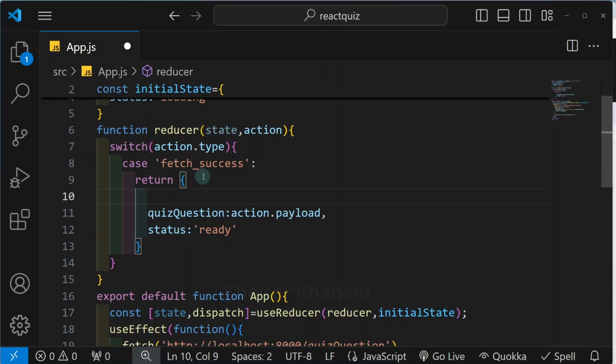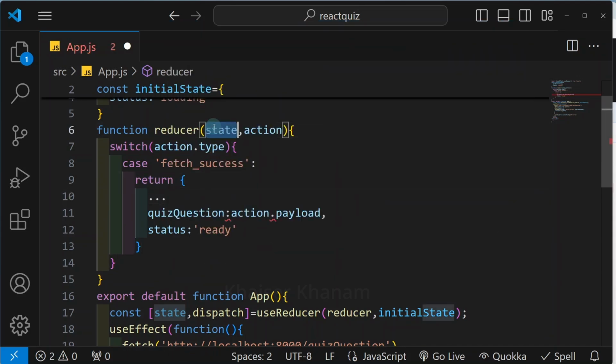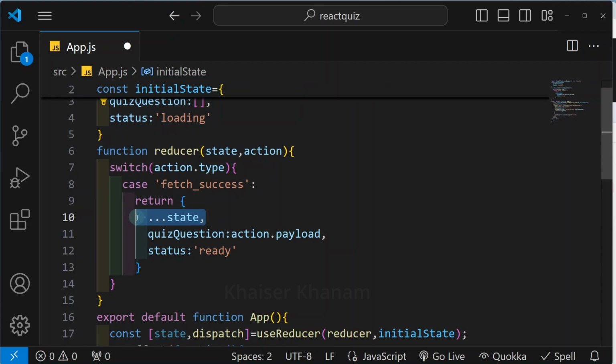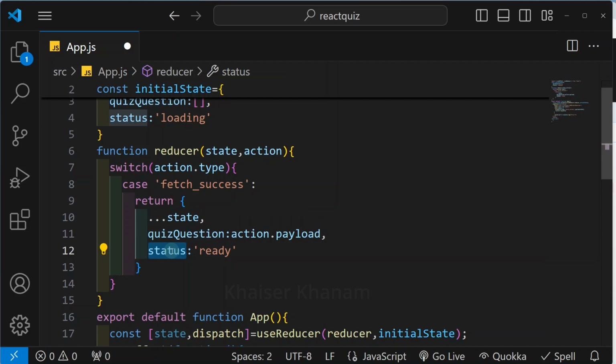To make the copy, we use the spread operator, and then I pass this state, separated by comma, and this state is nothing but the entire object. So the entire thing will be copied, and from that I am updating my quiz question, and here I am updating my status.